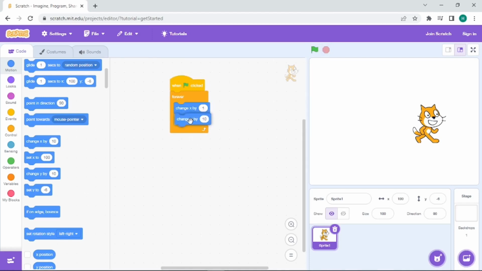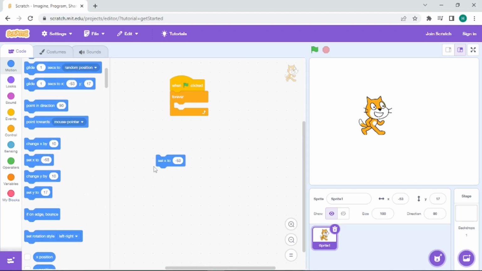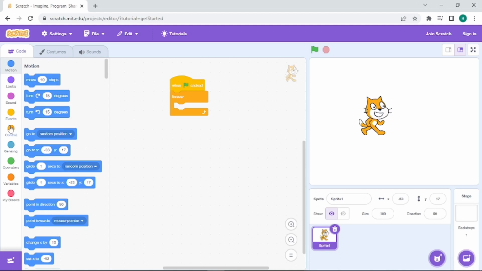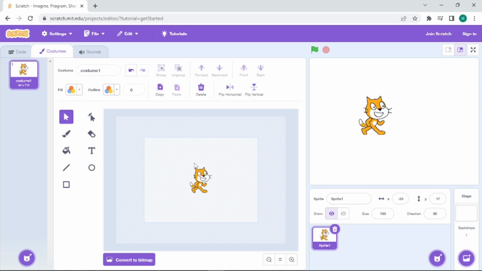While the change Y block is like the move block, except it makes it move up or down depending on whether the value is positive or negative. Also there are set X and set Y, which set the X and Y position. And other blocks. But now I'm going to talk about the costume editor.